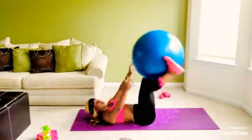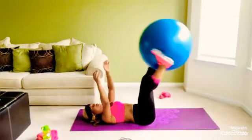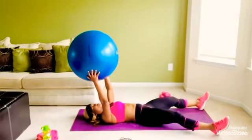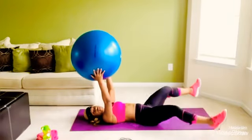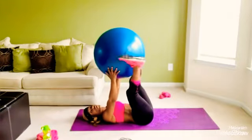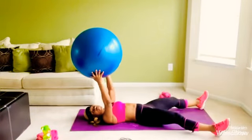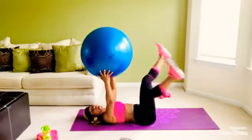Now, pass the ball. You're passing the ball between your legs and your arms, upper and lower body working. Actually, if you are doing this and you don't have a ball, I just figured out the difference between exercise 1 and 2. When you're doing these, your upper body is laying on your mat. It's not lifted like exercise 1. So the only thing that's really doing the work is your lower body here.